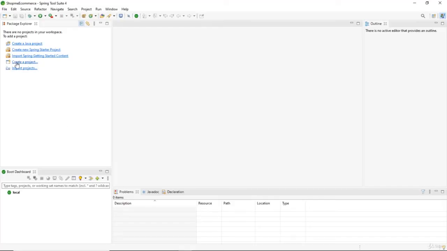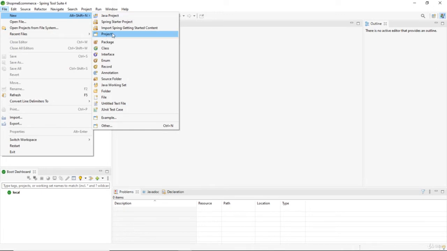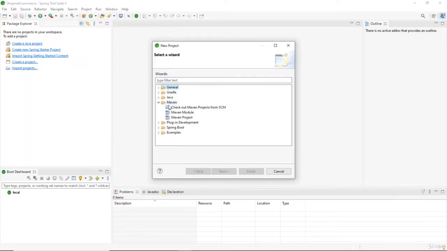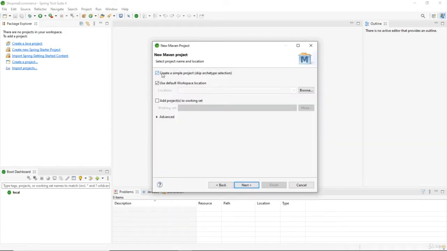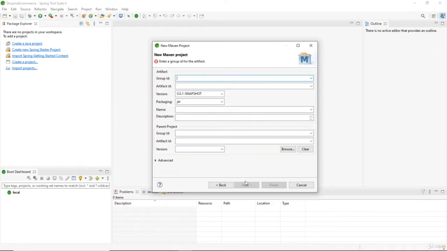Click the link to create a project here, or you can go to the menu File, New, Project, and choose Maven Project here. Click Next and check this option to create a simple project. Click Next and enter group ID as com.xiaomi. From now on, for our Java code, the top level package name is com.xiaomi, and the artifact ID is the name of the project, Xiaomi Project.